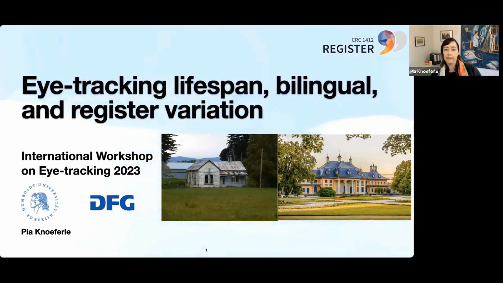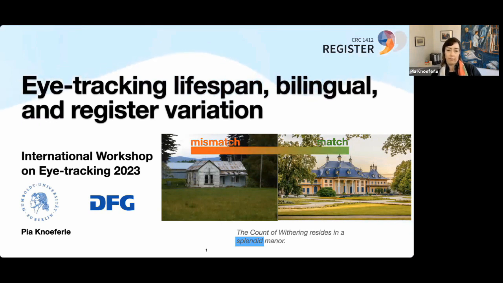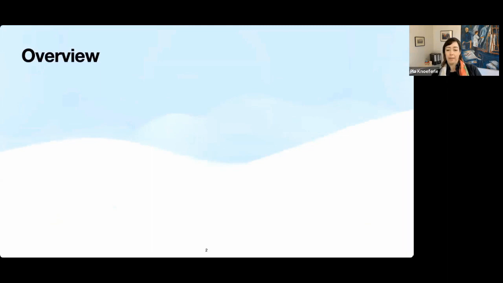And you can flip this to counterbalance effects of the image, where you have the same pictures. You either see the humble abode or the mansion, but then you read a different sentence, like "The Count of Withering resides in a splendid manor." And this time the match is for the splendid manor, and the mismatch is for the humble abode on the left side. This is, of course, graded and not a black and white distinction, but you might get effects in the reading times, and we can eye track those. And from these eye tracking results, glean some insight into when people integrate the non-linguistic or also linguistic context with ensuing language. That just as an illustration, I hope it helps to situate broadly what we are doing.